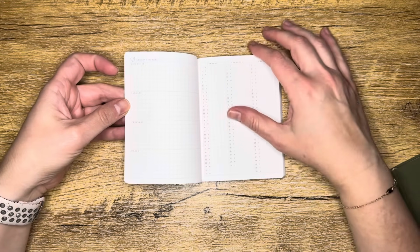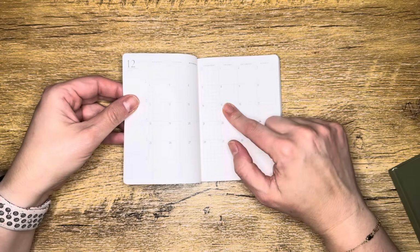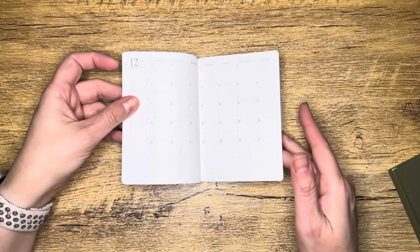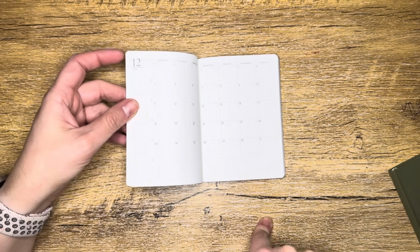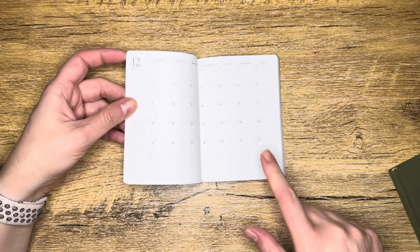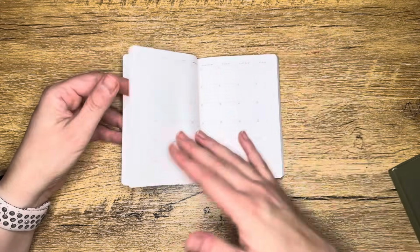This would be fine. I could make that work, but these are so tiny. I am not going to force myself to do that. It's better than the Pocket Moleskine because those are the smallest boxes I've ever seen in my life, but I just can't see this working for me at all.